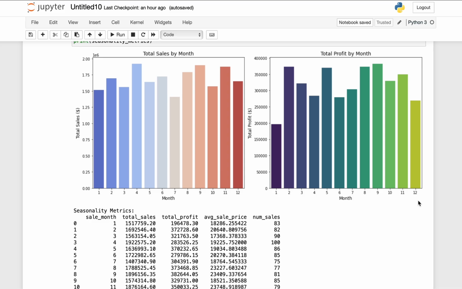Now, thirdly, in terms of average sale price, we can see that average sale price provides insight into the type of vehicle sold. So are we talking higher end vehicles or economy models? If the average sale price tends to be upward in specific months, it could suggest a preference for luxury models or higher value vehicles during those times.